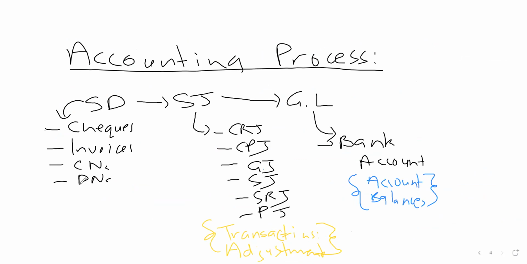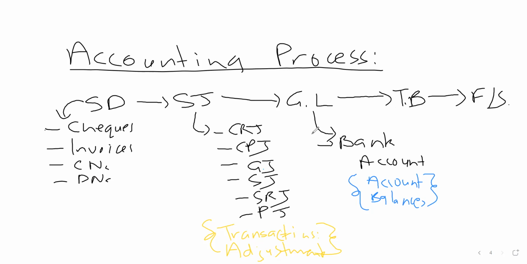But now the accounting process does not end there. I'm just going to put the other parts for completion purposes, but it's not relevant for what we are doing in bank recon. So there's something called a trial balance. And then, of course, financial statements. That is the last step. But these two, you're not dealing with them for now, because I'm addressing bank reconciliation. I'm only touching on 1, 2, 3, for now.